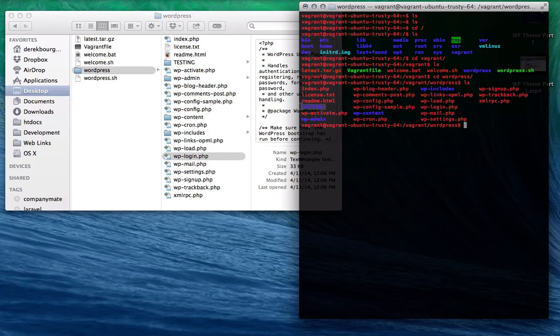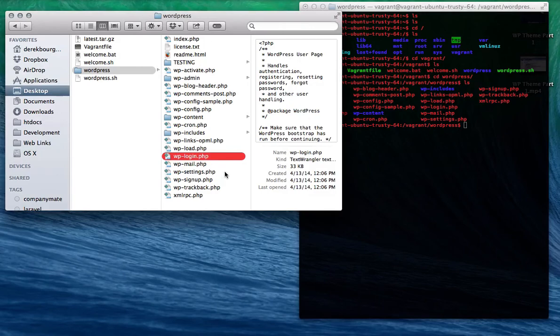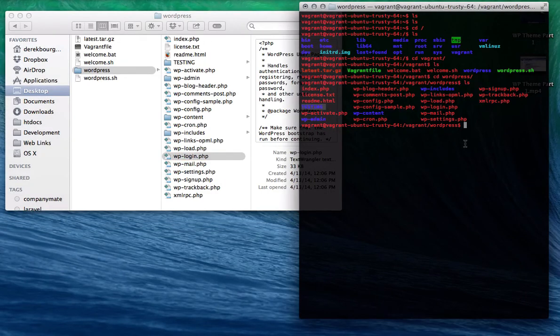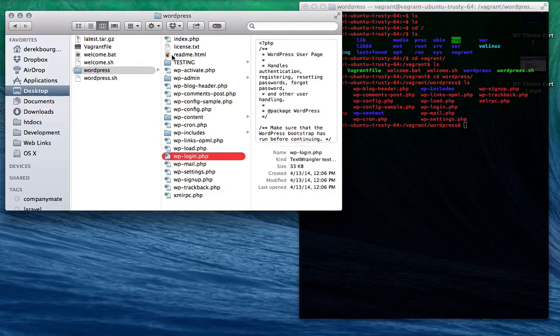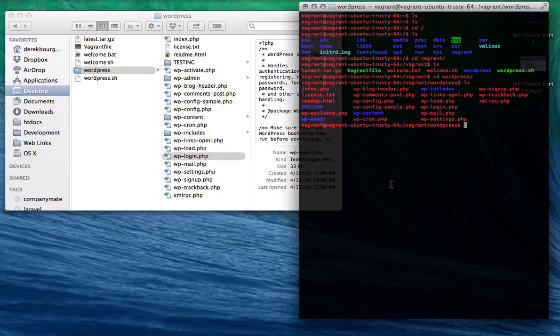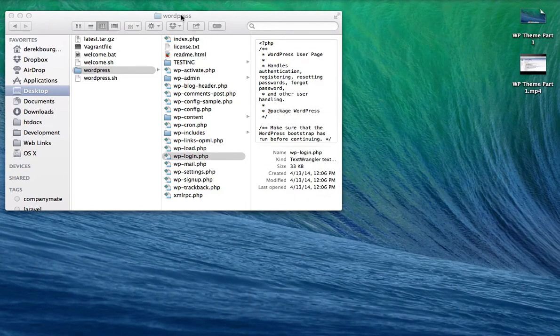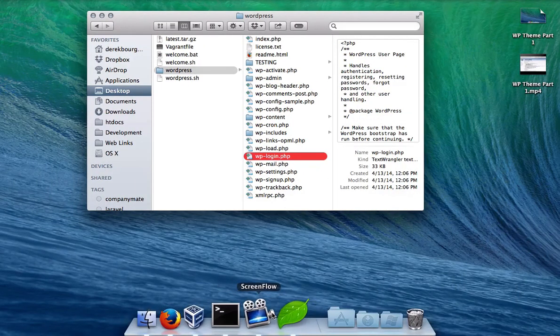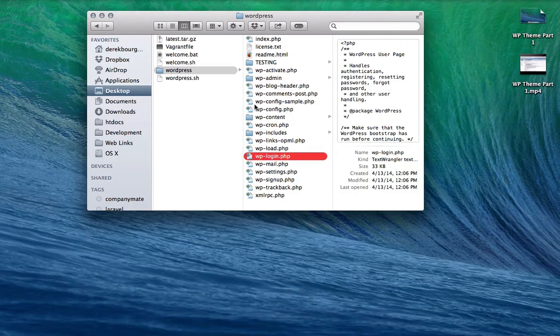You will see testing. This means you don't have to do anything directly with SSH. You technically don't need FTP. You can work right on your computer, Windows, Mac, Linux, and everything saves in your virtual machine. It also means if your virtual machine ever goes down, gets corrupted, or you type in the wrong command, you have it here as well on your desktop or wherever you save the dev box. This is really handy and makes working with your development environment very easy. So now I can close my terminal out because I don't really need it, and we can begin editing.